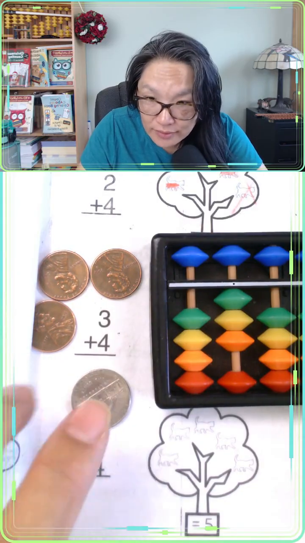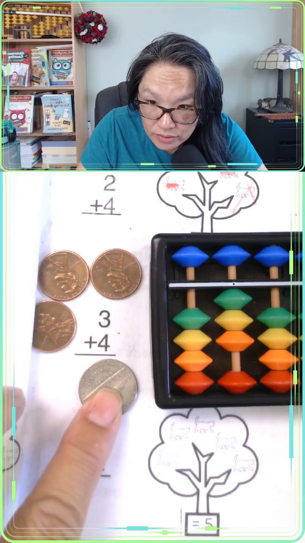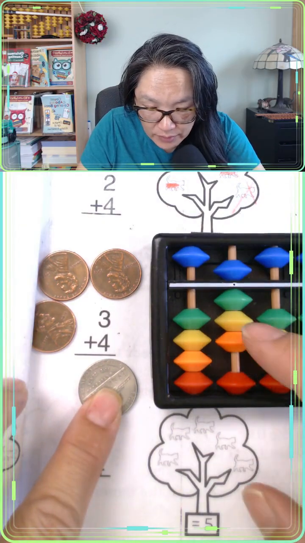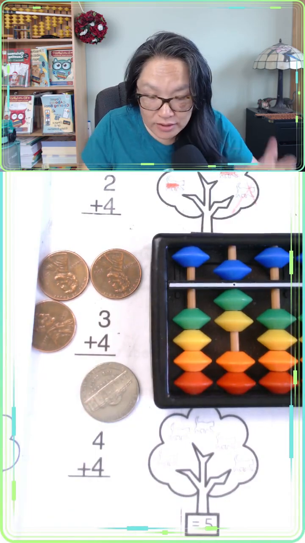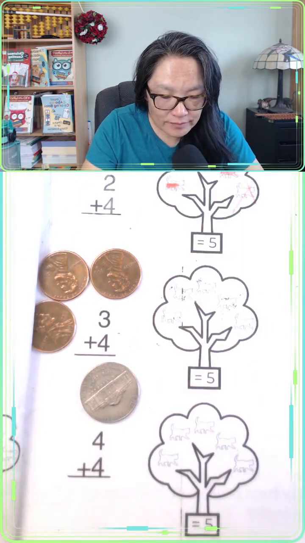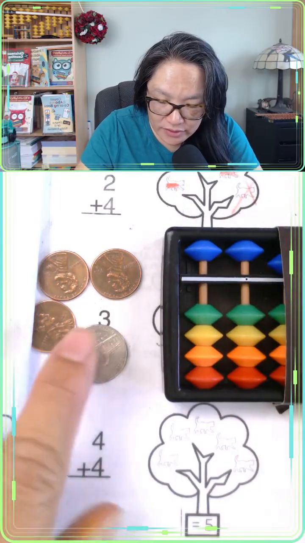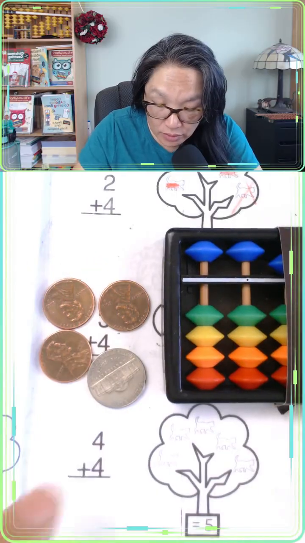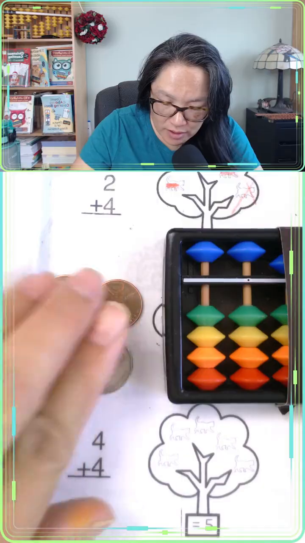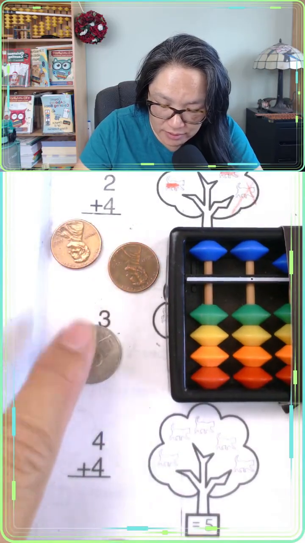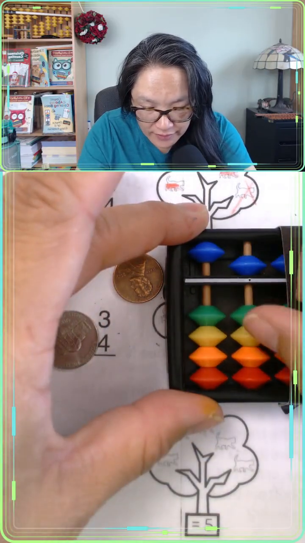Oh, yes, that's right. So what we're going to do is plus the 5, take away the 1. Well done. And so that's the combination, right? So we have our 8. Our answer is 8. 5, 6, 7, 8. Oh, no. Take away the 1. I forgot to take away the 1. So my answer is 7. 5, 6, 7, right?